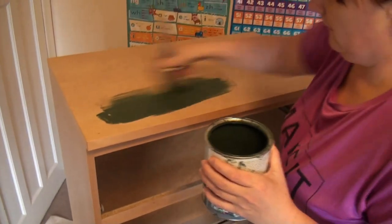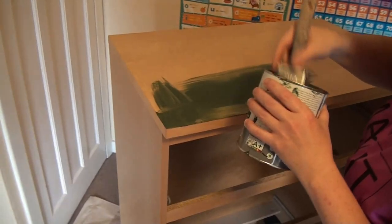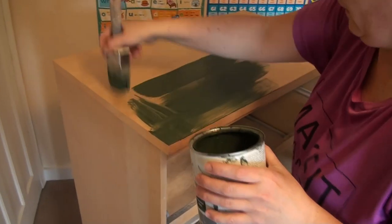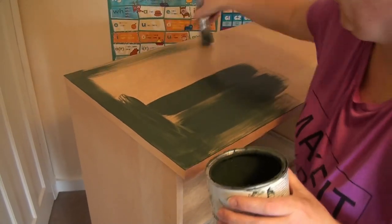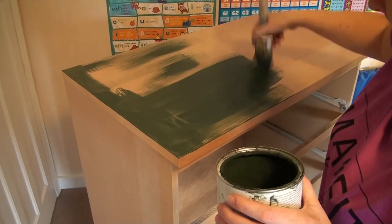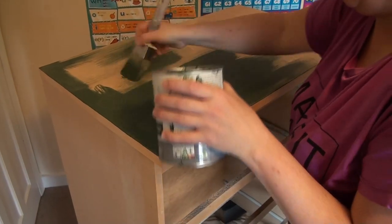While the drawers were drying, I painted the body of the chest of drawers. Your first coat doesn't need to be neat. I just wanted to go for a smooth finish, with long strokes, just to smooth out the paint a bit.